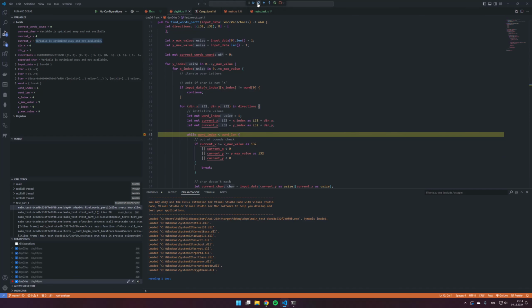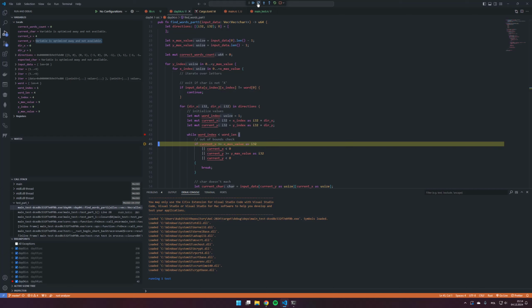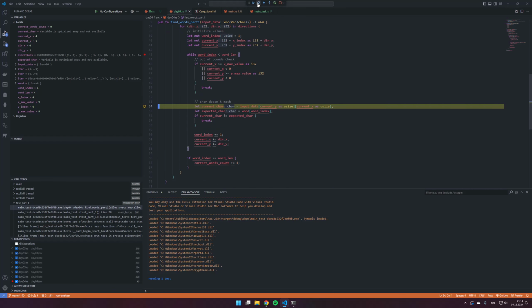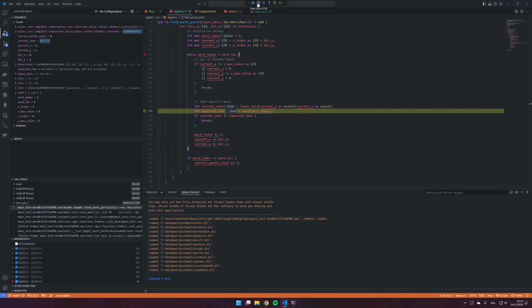So current X, current Y is 1. Expected, the current char is X. Expected char.